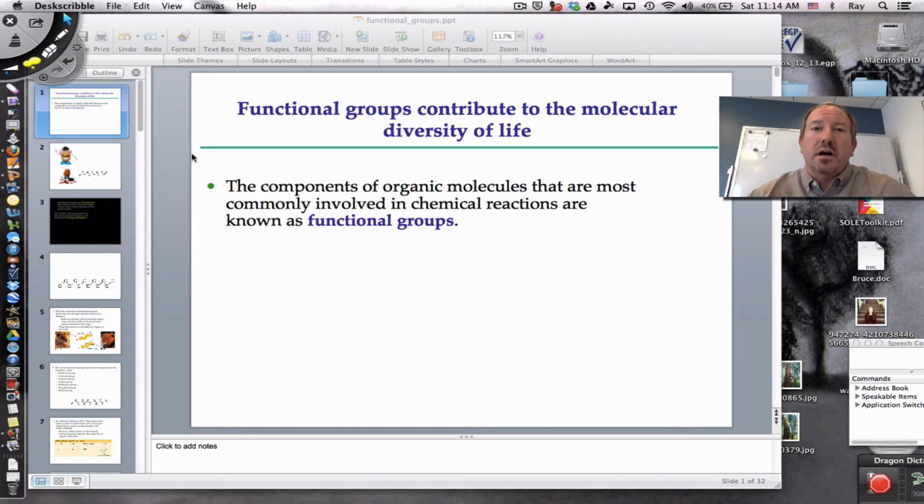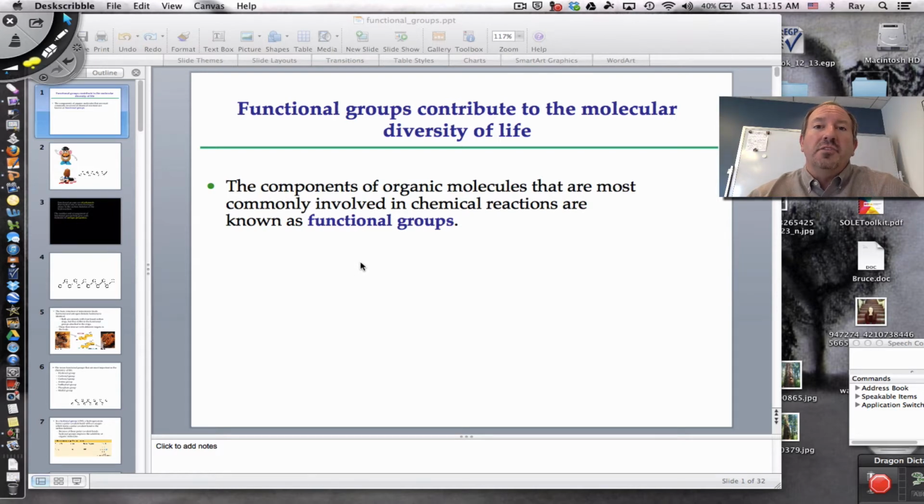Functional groups are really significant in the study of organic chemistry. If you considered the previous video on organic chemistry, we talked a lot about how the diversity of life is ultimately rooted in molecular architecture. And ultimately, the architecture, the diversity of molecules, results in the manifestation of diversity of phenotype and function. What we're getting into is the fact that you can only go so far with diversity with hydrocarbons.